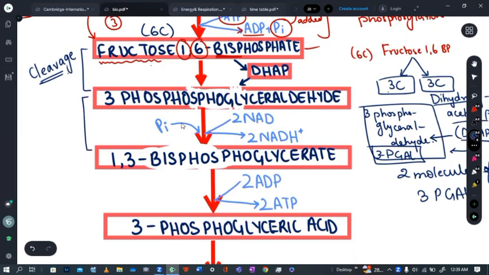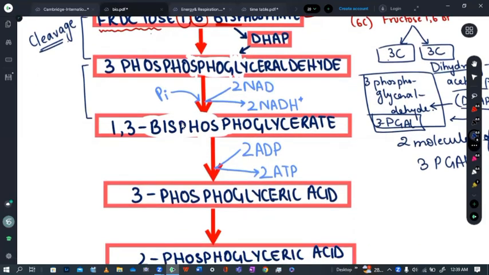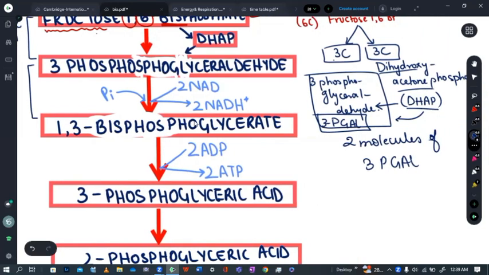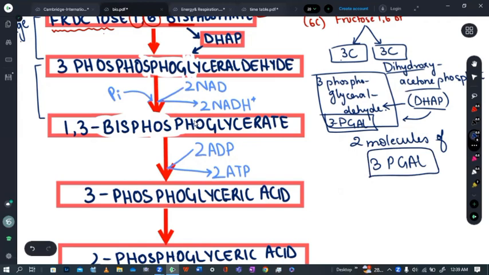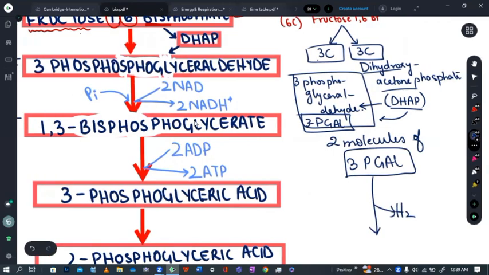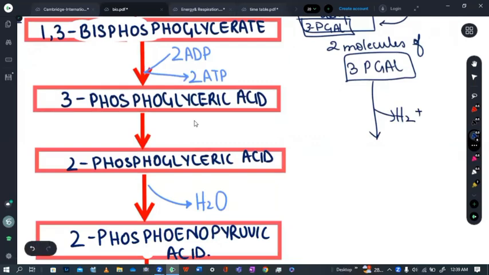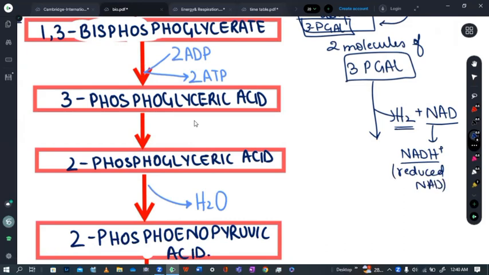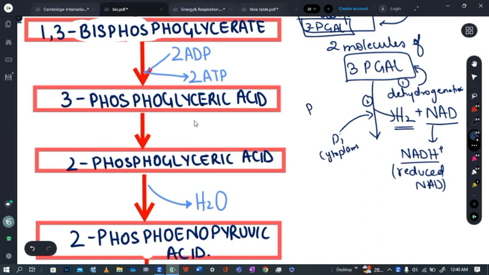Then proceeding to the next step, what is happening here is 3-phosphoglyceraldehyde. First, we have a removal of hydrogen taking place. So 3-phosphoglyceraldehyde is losing hydrogen. And now what happens to this hydrogen is, we have some molecules which are termed as hydrogen carrier molecules, such as NAD. It is a hydrogen carrier molecule. It gets reduced with this hydrogen and forms a compound NADH positive, or we can simply say reduced NAD. So this step is known as dehydrogenation. Therefore, first, dehydrogenation of 3-phosphoglyceraldehyde takes place. Secondly, an inorganic phosphate from the cytoplasm of the cell gets added, which is known as phosphorylation.